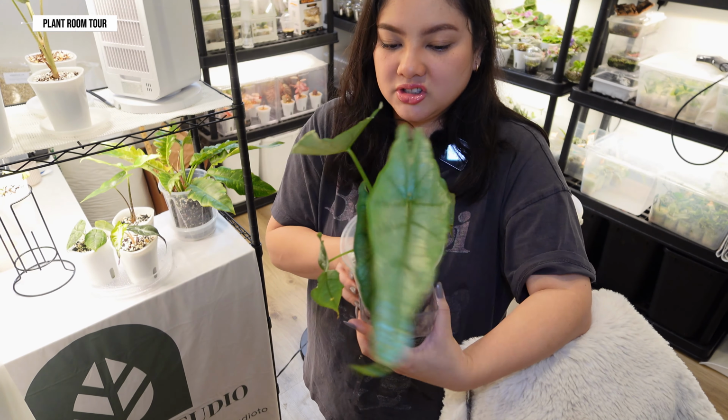This is one of my black velvets. It's a baby of my mother plant, but it's already a mother plant as well now. Look at that. It's working on a new leaf, and there are many, many corms inside, but I don't really want to dig for corms anymore. I just let them grow, and when they're stable, I separate them. Once upon a time, I used to dig for corms so much. I'm always excited when there are corms.